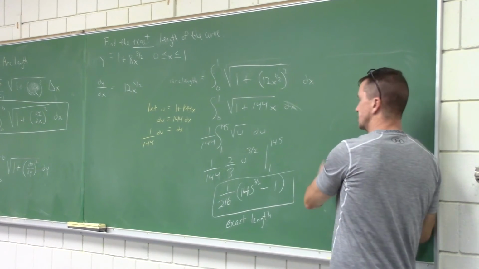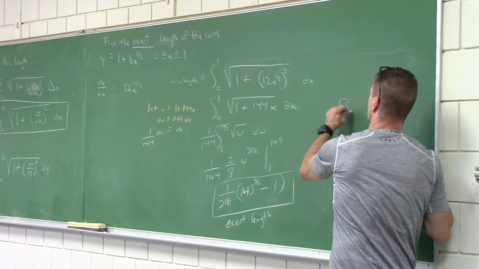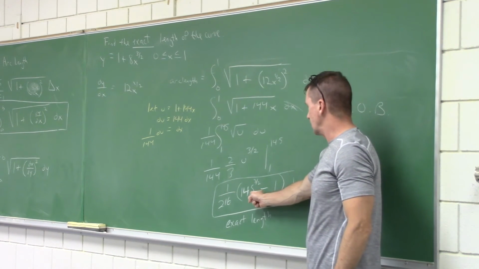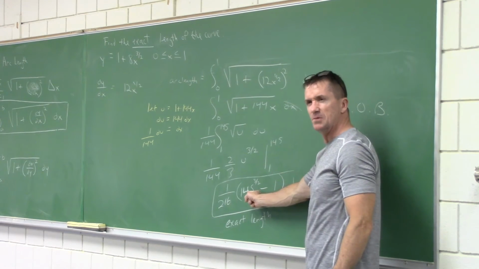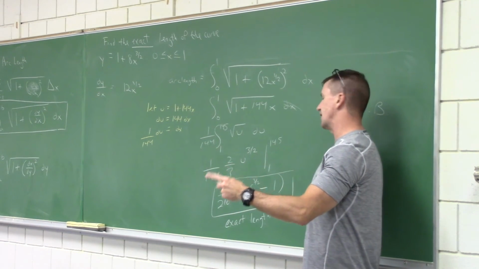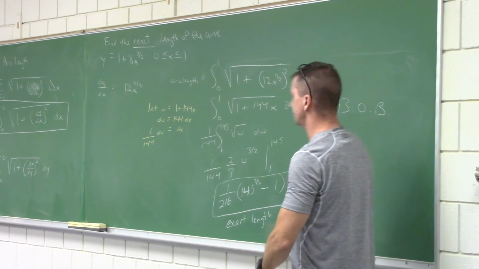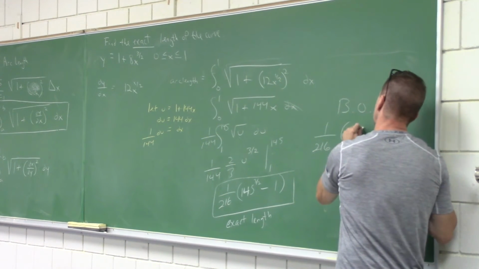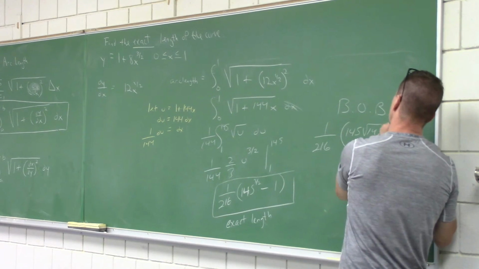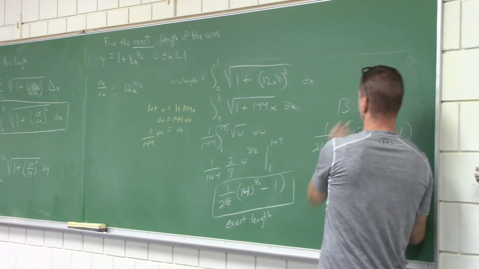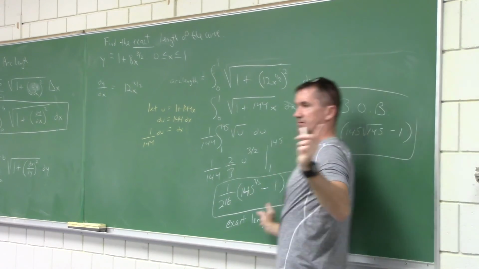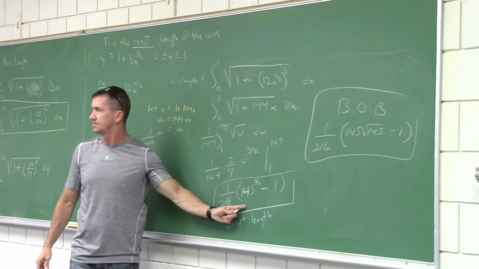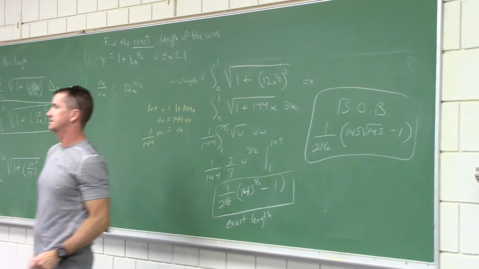Anybody want to see how Bob writes this? Remember who Bob is? So we want to write it like Bob. Bob writes that as, right, 145, that's the square root of it, cubed. So he thinks the square root of 145 times the square root of 145 times the square root of 145. So Bob will write this as 145 times the square root of 145 minus 1. Cool, so I'm going to give you that option. Which way do you like to write it on a test? Which way do you prefer? Is this fine with you? Just as nice as that, right?